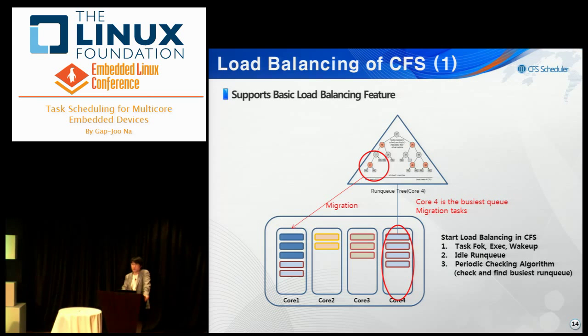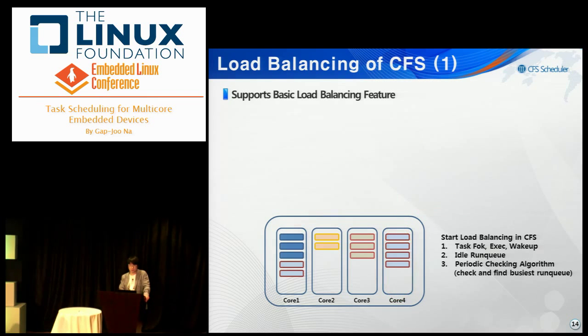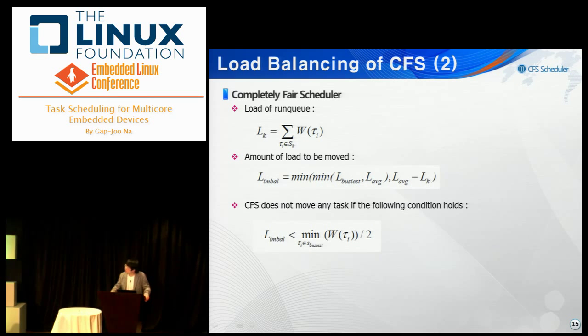In order to keep global fairness, CFS periodically should check the maximum and minimum load out of all cores. Therefore, this scenario may lead to some overhead, and if the check period is shorter, the overhead can be larger. But actually, in CFS, overall performance is more important than global fairness. That is, CFS does not migrate the task, in order to reduce migration cost as much as possible, according to these conditions.